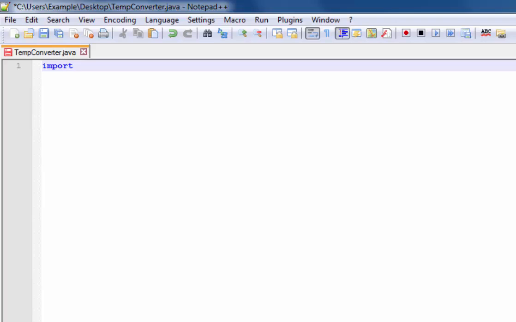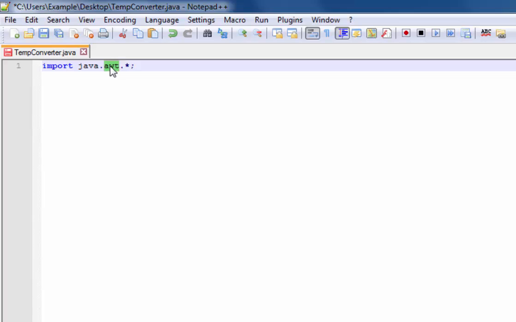So we're going to begin by typing import java.awt.*; So what this means is I'm accessing the Java library, and AWT stands for Abstract Window Toolkit.